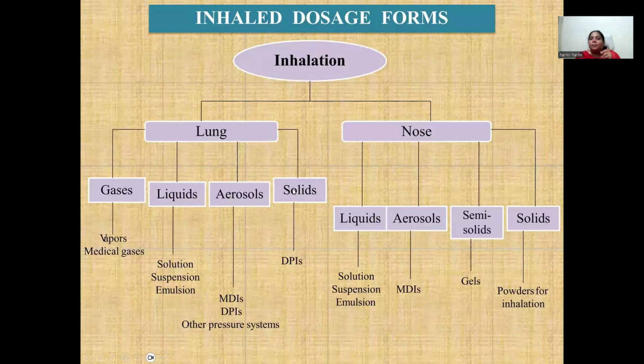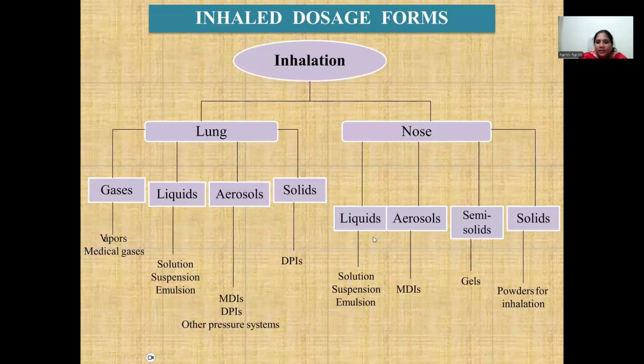Previously, before these nebulizers, we used to have a small inhaler in which a capsule was present, and in the capsule we had the drug medicament. We would place that capsule and rotate the piece present at the bottom of the inhaler, such that the solid ingredient would fall into the bottom tube, and we would take the mouthpiece and inhale the solids. So aerosols used to be there, and liquids and gases.